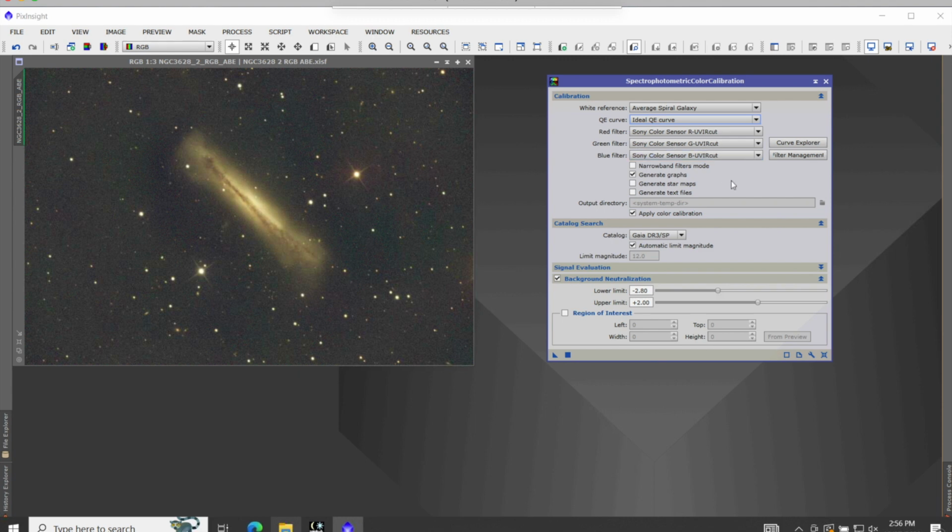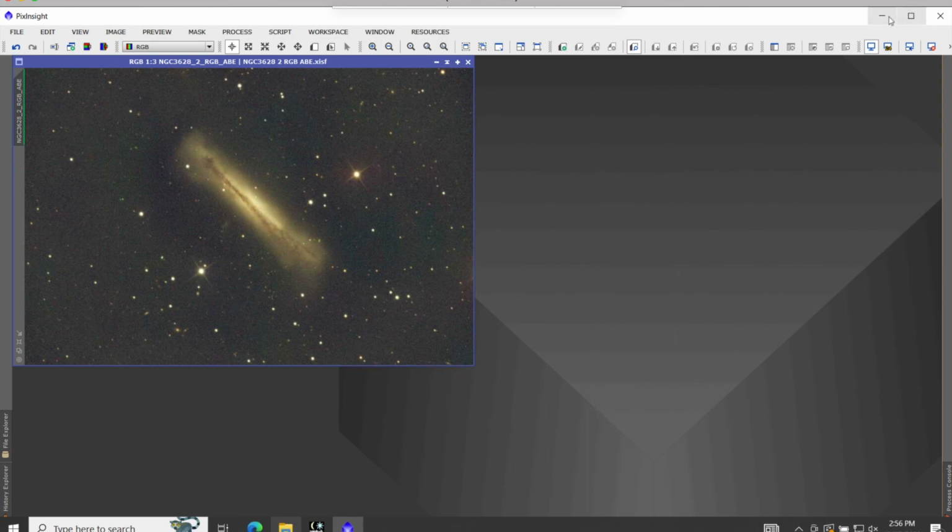Those are not what we're using. And so because PixInsight allows you to set up all these presets the way you want and then save them as a new instance by dragging the blue triangle into the desktop and then saving it, I've already done that. And so we can go ahead and quit out of that.